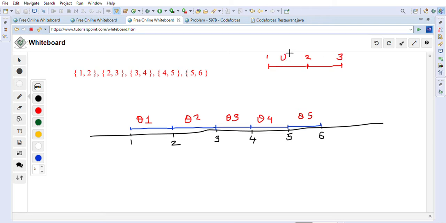Let's say this is order 1 and this is order 2. If we are taking order 1, we cannot take order 2, because they have an intersection here at 2. The first order is ending at time 2 and the second order is starting at time 2. So that is not acceptable.